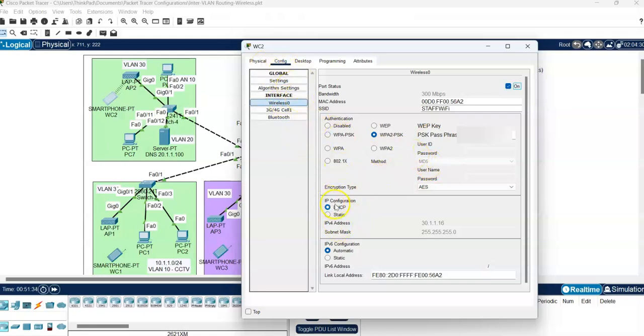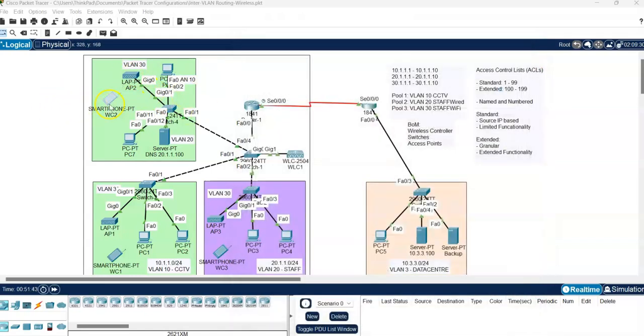So we flap the IP configuration. From static to DHCP, we need to get a new IP address. So there you go, we still have the IP, and you see the device is connecting there. If you give it a few seconds, then we'll reconnect. So we have also a user issue, not an infrastructure issue, and that's also resolved. So you can see many issues of wireless here. We only covered a few of them.